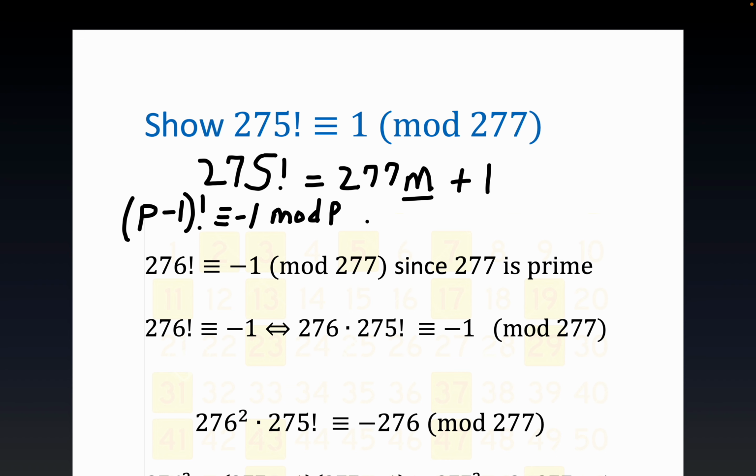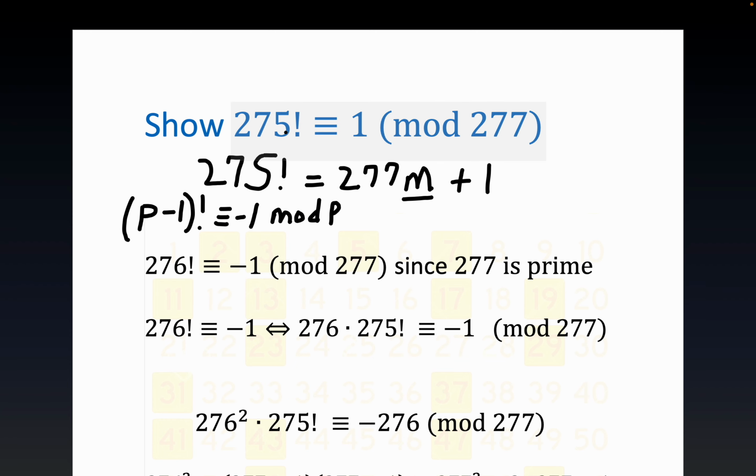Now proving 277 is prime is not too hard. All you have to do is check everything less than 17. The square root of 289 is 17, and 277 is less than that, so all you got to do is check the prime factors less than 17 to verify that 277 is prime. Now, I rewrite Wilson's theorem in this fashion. Why did I do that? Because if you write 276 factorial like this, you get the 275 we're looking for, right? So we're just re-expressing it in a fashion where we can get 275 exposed right here.